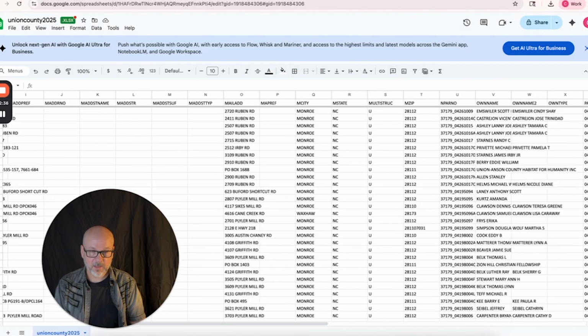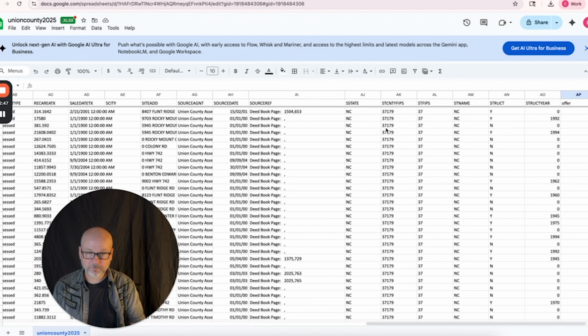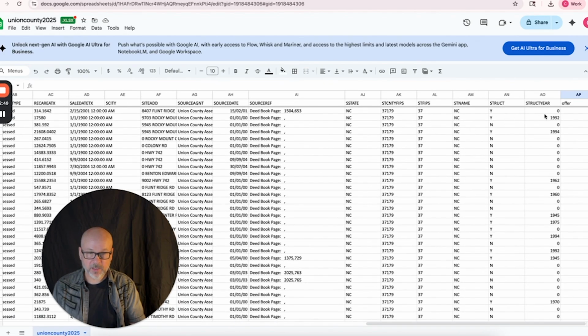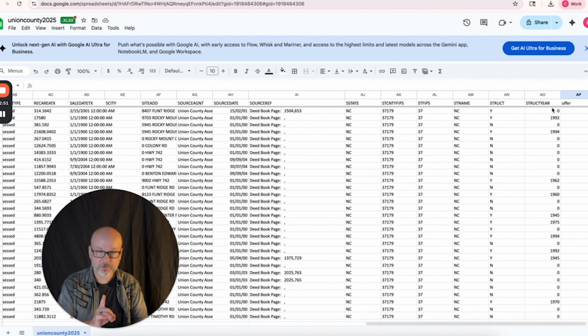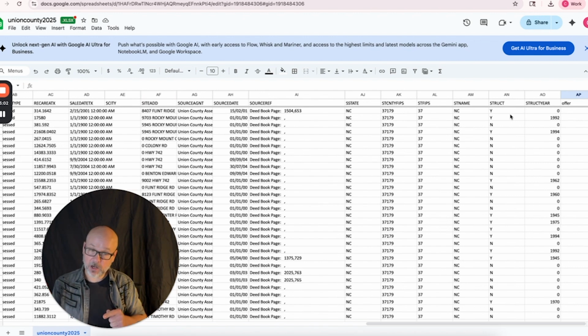So if you get this list and you're just starting out and you just want to look for land, okay, cool, I'll show you a trick. You come over here and look up structure year, or structure. If there's a structure on it, it'll say yes, it'll have a Y. If it doesn't have a structure, it'll say no. That way you know which is land and which is a house.